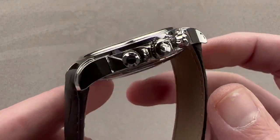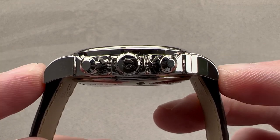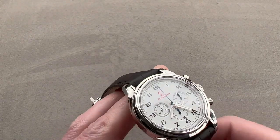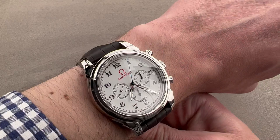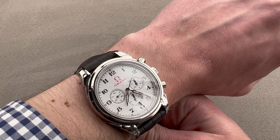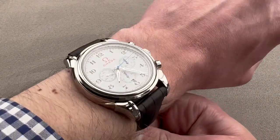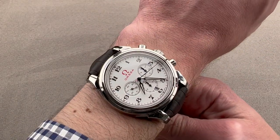41 millimeters in stainless steel, 13.2 millimeters thick, 51.4 millimeters from lug tip to lug tip with a 20 millimeter spacing between the lugs. The Torino Winter Olympics gave birth to a large Omega collection, of which this has been one of the most enduringly appealing designs. It's a large watch, very much in keeping with the contemporary taste for traditional styling elements but in sizes that don't feel like a quarter on your wrist.